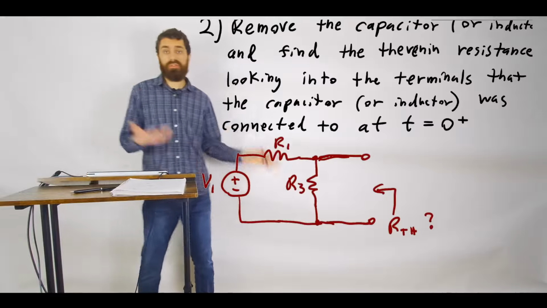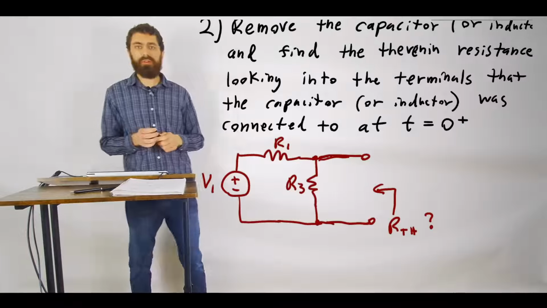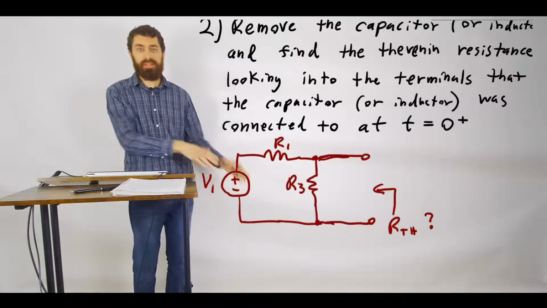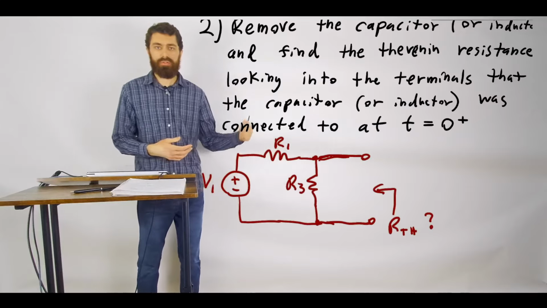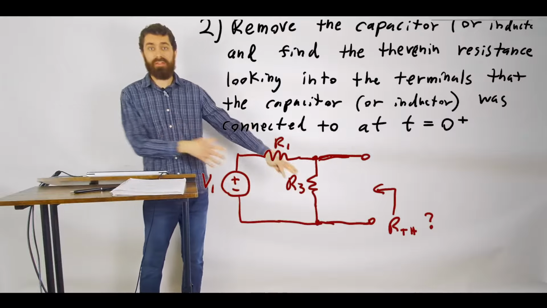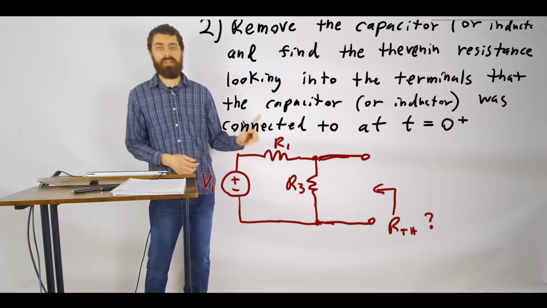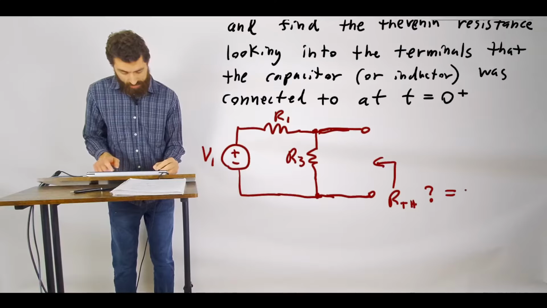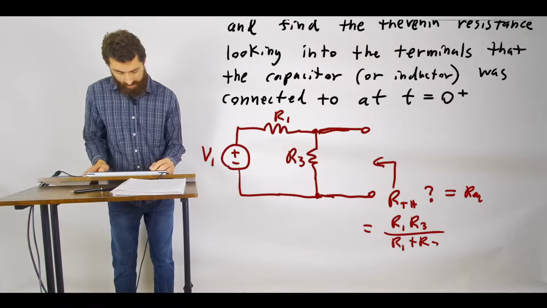And basically you would just use the standard circuit analysis techniques that you were taught in some of the previous videos on how to find R Thevenin or Thevenin equivalents. You can see in this case it's pretty straightforward because we only have independent sources. What you do is you just turn off your independent sources and find the equivalent resistance. So if we short this V1, turn it off, you can see that R1 is in parallel with R3. So R Thevenin is just going to be equal to R equivalent, which is equal to R1 times R3 over R1 plus R3.